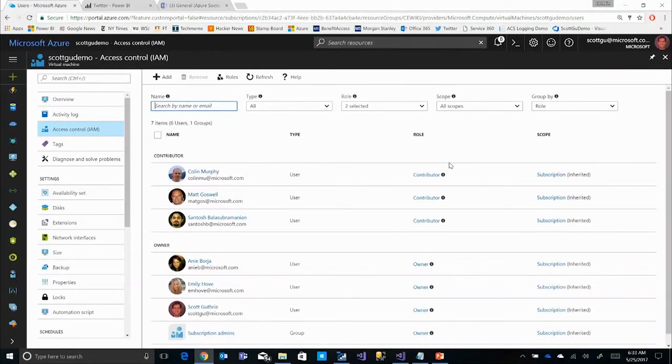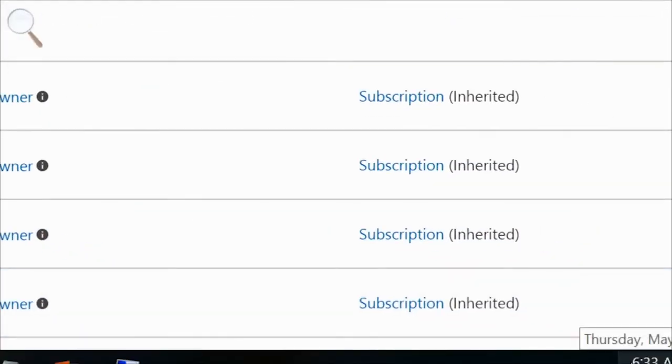You can also see on the right-hand side where these settings are coming from. The inheritance thing is super powerful, but it also confuses people, which is why we put it here. Often you add people to a subscription and you don't realize, ooh, when I did it, they now have permission to everything in that subscription. So it's really useful to go into anything you're deploying in production, click on it, and then say, gosh, why does Joe have owner access? Oh, I added him up here. Let me go up there, I'm going to change his access, and I'm going to explicitly not have him be owner for everything. I'm just going to give him owner for what he needs to be.